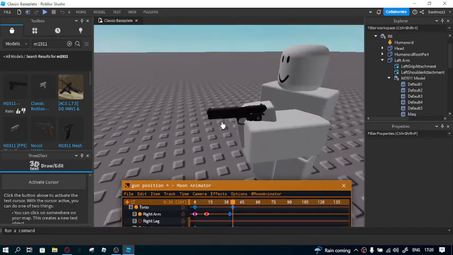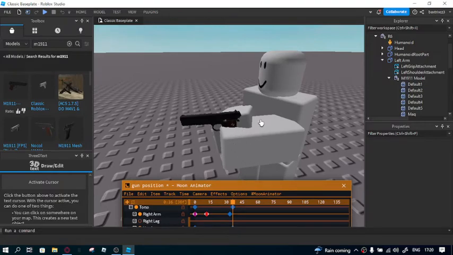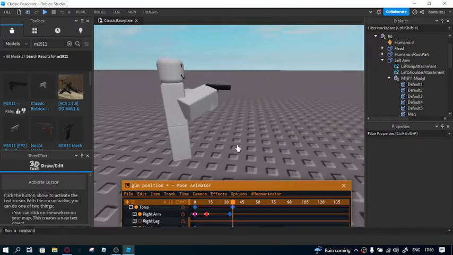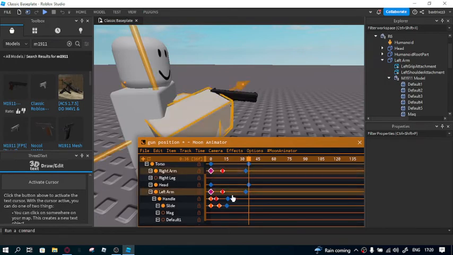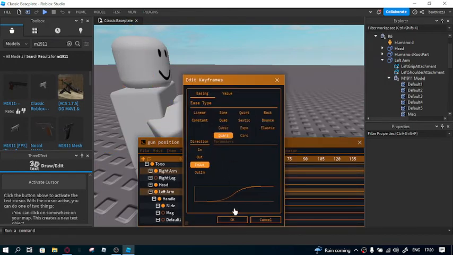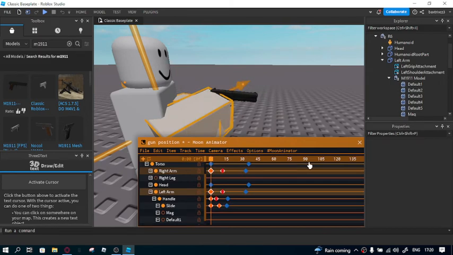Also, by the way, you should try to make the recoils more realistic on weapons. So for an AK-47, the recoil will be rougher. Or for a Deagle rather, the recoil will be rougher and such. And then again, we can also probably try to use quart. Let's just experiment here. It needs to be overall faster.